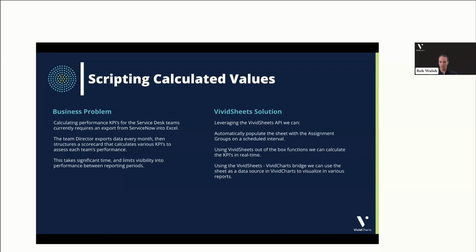So we auto-populate the sheet with the teams that we're interested in measuring performance for, and then the VividSheets out-of-the-box functions calculate those performance metrics on the fly. That could just be counts and queries on ServiceNow data, but it can also be multiplying, dividing, and summing up various KPIs and metrics directly in the sheet, even if that calculated value doesn't live in the ServiceNow platform. So I'll flip the screen share over to Gary again for the demo.